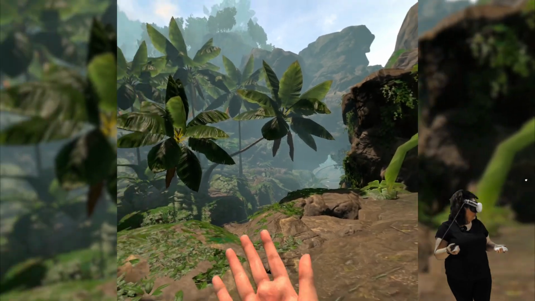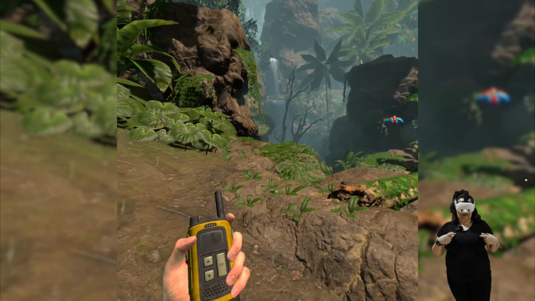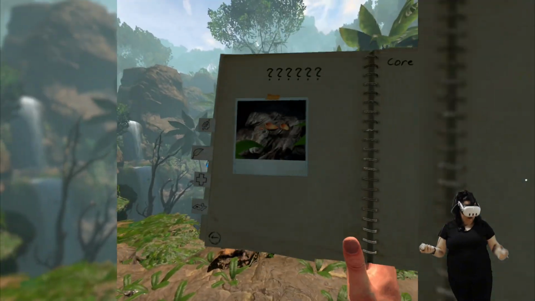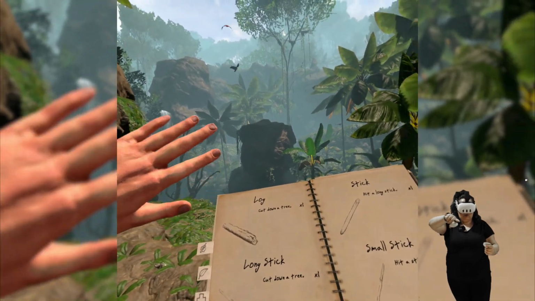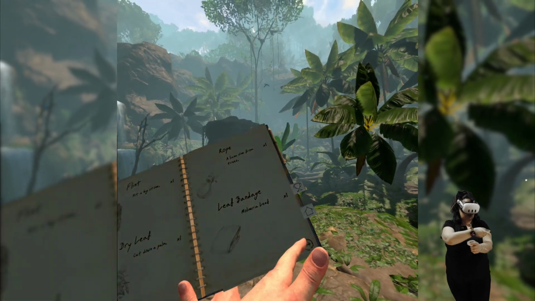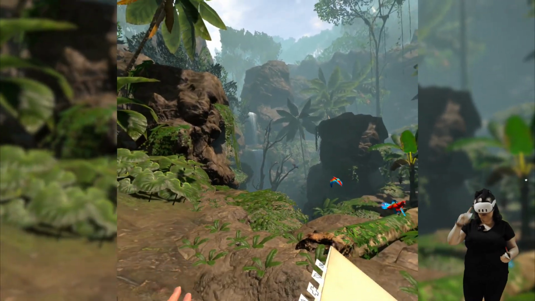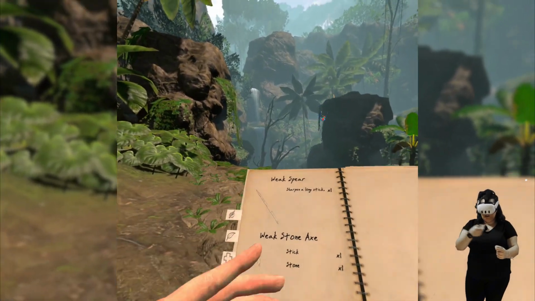Okay, so first things first, we went to the watch. I don't think this walkie-talkie is worth anything here because we are in survival mode, but you have a notebook. This one will show you basic recipes, how to get a log. It says cut down a tree, how to get long stick, cut down a tree, and so on. You will have a list of basic things that you need, and as you go with the game you will learn new skills, you will learn new recipes, and they will all appear in here.